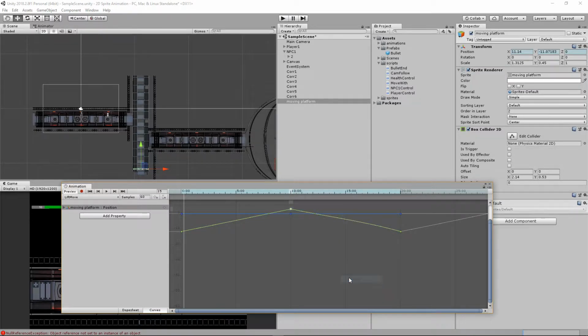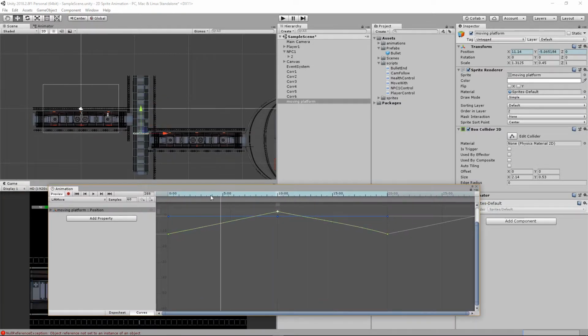Right tangent linear, that's what we're looking for. So this should give us a smoother animation in the sense that there won't be as much acceleration. It'll go at linear speed to this keyframe and then hopefully at a linear speed back to the next one. So this makes for a more predictable and interesting animation. Okay, so that's done.